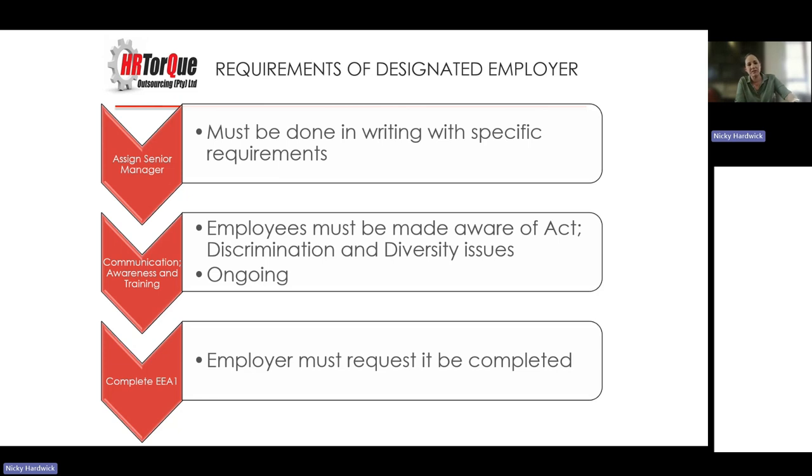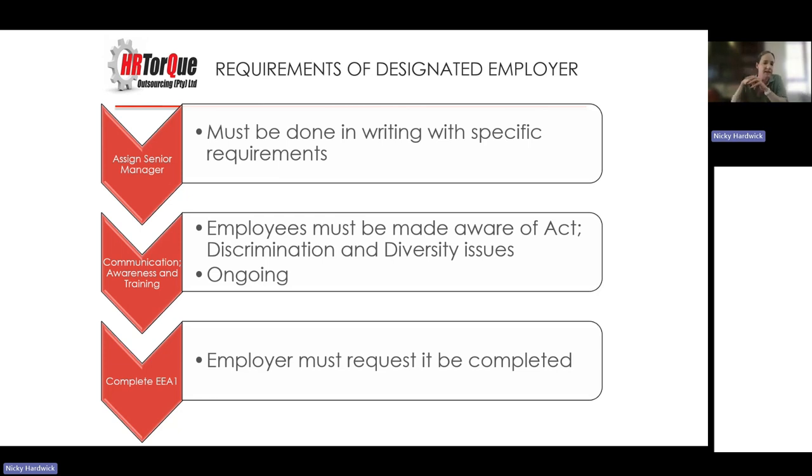Also remember that if that person leaves, then you need to ensure that you appoint someone else. Okay. Then what we need to do, remembering that this must be done in some order, is assume at this point that nobody has done anything. So if you have missed a couple of the steps, or haven't gone in this order, you just need to have a look at things like dates. If you've done all your employment equity reports but you haven't appointed an employment equity senior manager, you need to do that quite urgently.